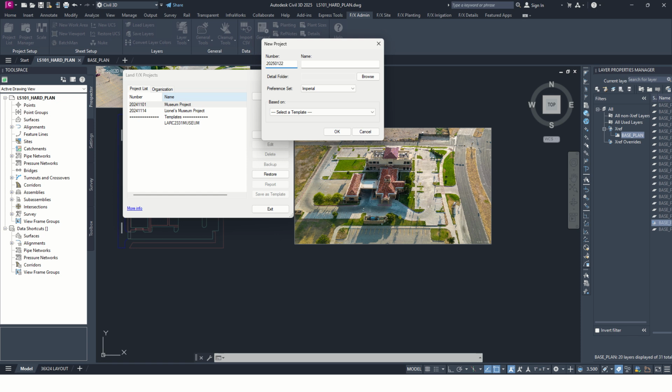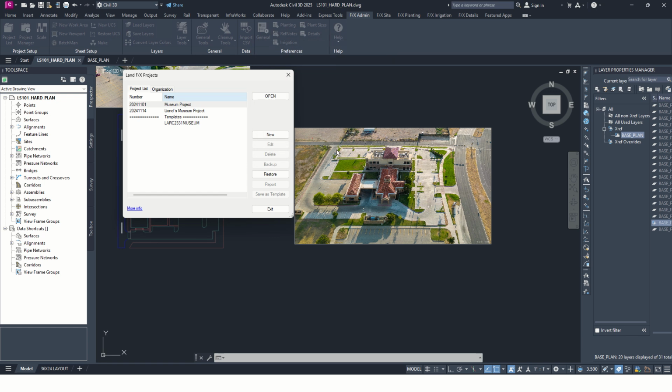Okay, now please put your initials at the end in caps. Okay, and then for the name of the project, TTU Credit Union, and then your initials in caps. Okay, we'll take care of this stuff later. You do want to be in imperial, okay? We'll be using feet or decimal feet, okay? And then just click OK.